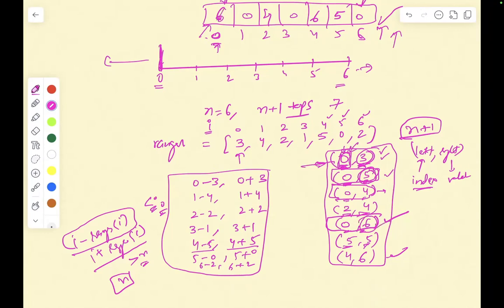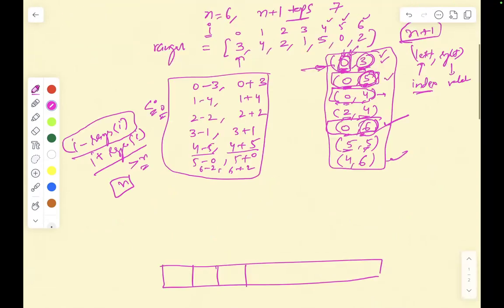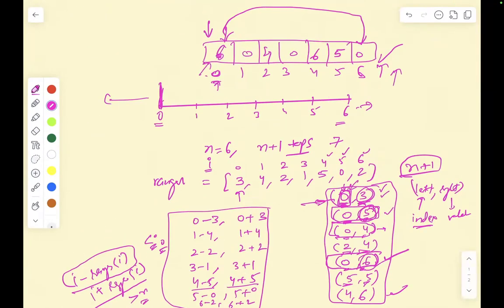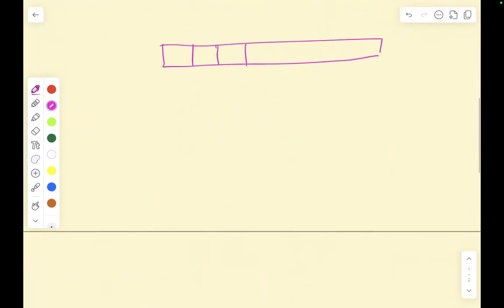Similarly, I'll keep on doing that. Okay. Now I'll show you another example. So now this is the example of the final array that I'm preparing. So basically, let's see if we would have got a different array than this. Okay. So this is not the input array. This is the array that we have prepared, right?